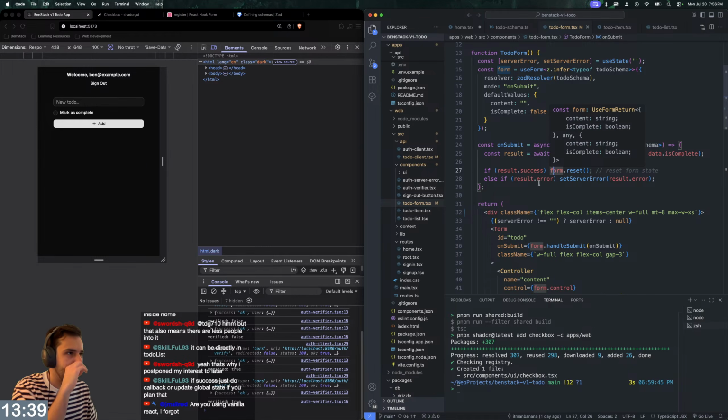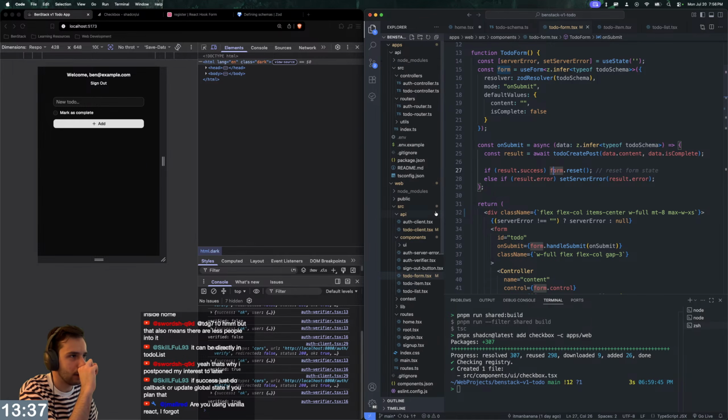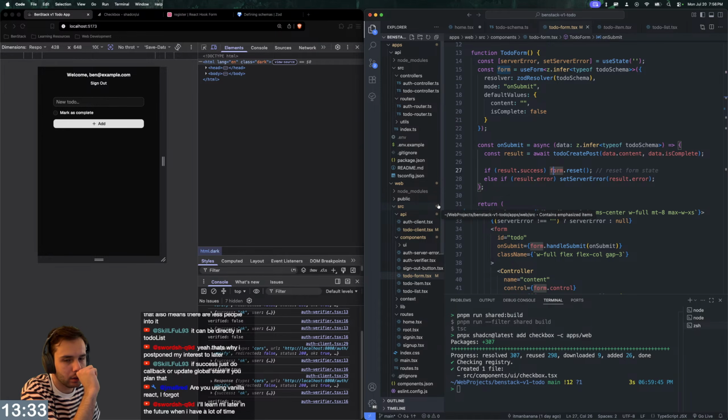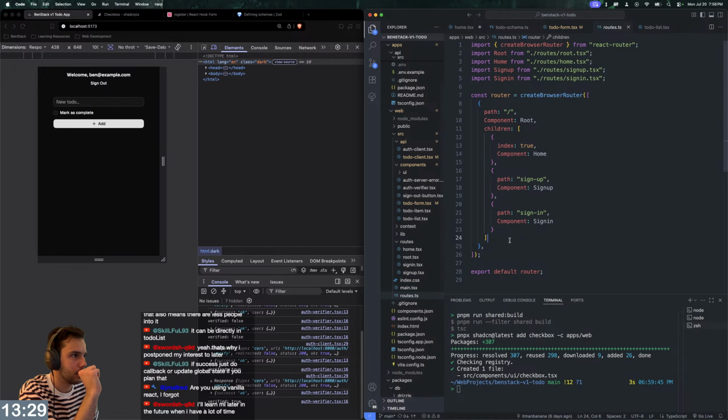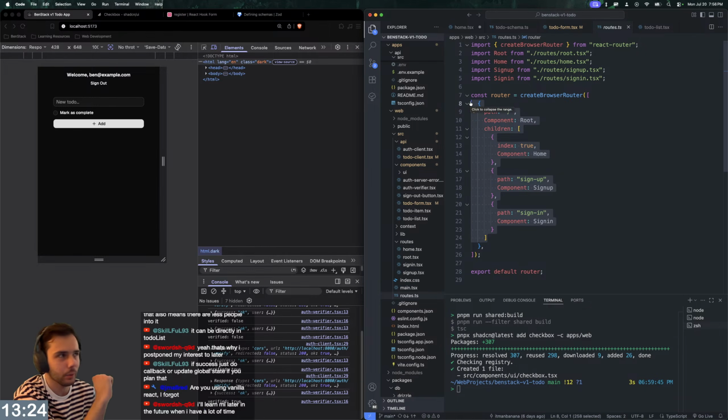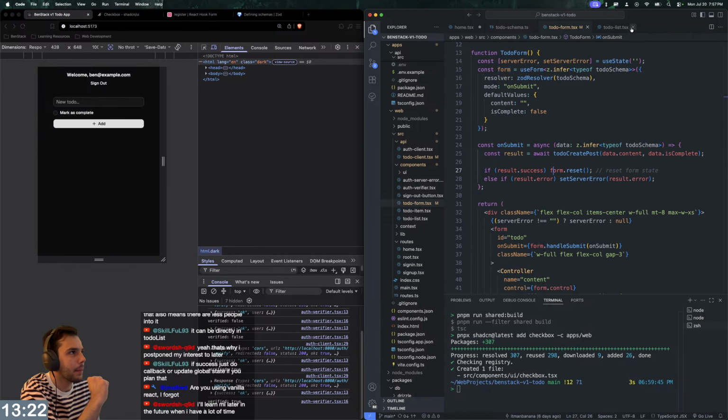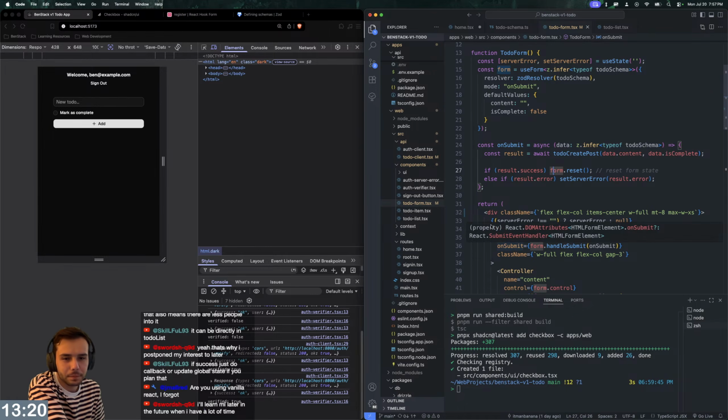Am I using vanilla React? Technically, I'm using React Router, but I'm using the data mode. I'm not using the framework. I'm only using React Router purely for basically just the auth, really, but it's the data mode. So I don't know if that qualifies as vanilla React.